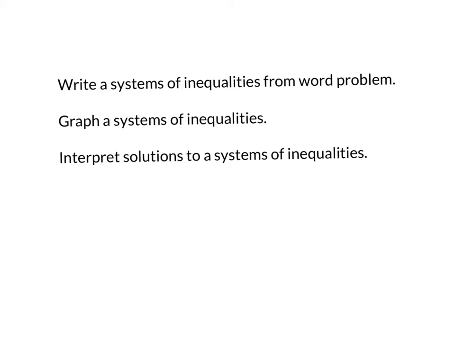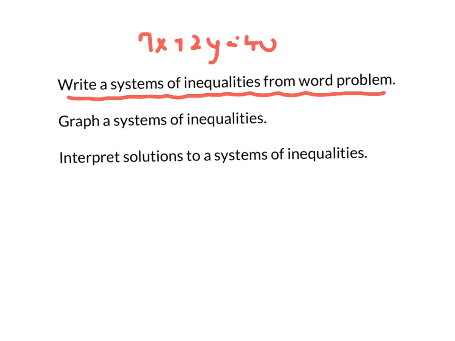All right, so after today, here's what you guys should be able to do. If I give you a word problem, you should be able to write a couple different inequalities from the word problem. So like in the hot dog one, we did 7x plus 2y is less than 40. You would have to be able to do something like that. And there's always going to be at least 2 inequalities that you have to write. There could be more than that, okay? But you'll have to read through the word problem, figure out what to write. Okay, that's your first thing you should be able to do.